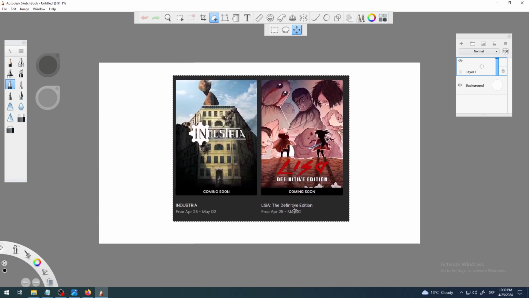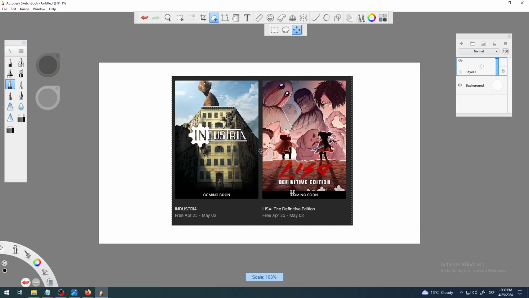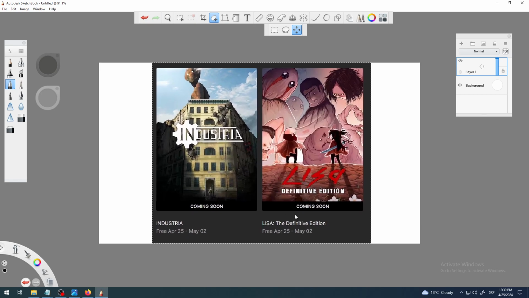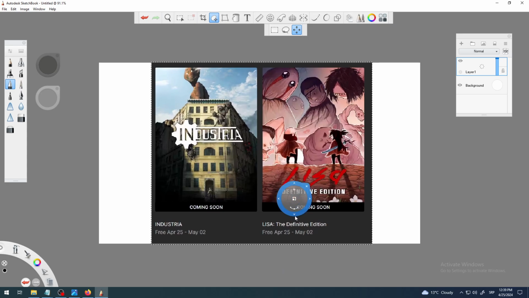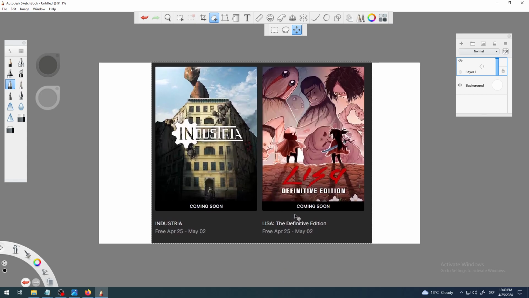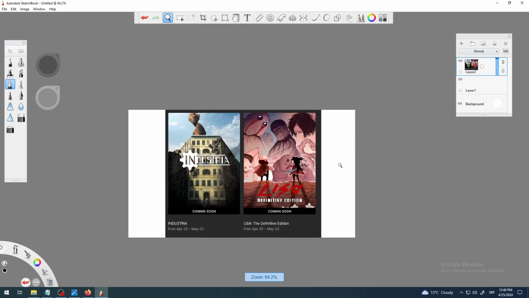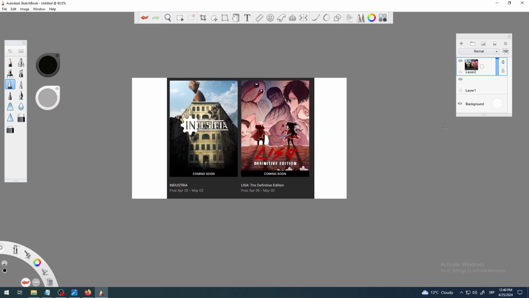I want it in the middle, and I want it resized like this. Okay, a little bit lower. Yeah, this looks good, and that's it. The problem here is that I have a white background, so how to solve it? We haven't learned that previously, so let's learn it today.